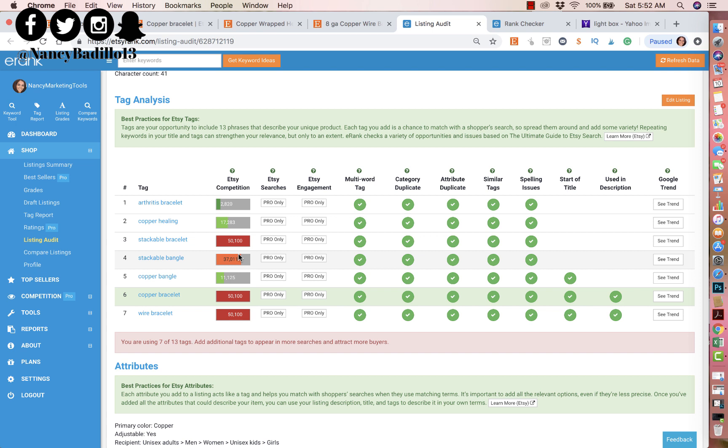I always try to stick under 10,000 results for a keyword — 'copper bangle' is a little over but not too bad. All the rest of the keywords need to go because they're not doing you any favor. Make sure that when you do your SEO research you look for keywords that describe your item, and use long-tail keywords as well. Fill in all 13 keywords — don't put seven or ten, do all 13. That way you have a fighting chance of getting found, which increases impressions, reach, views, and ultimately sales.